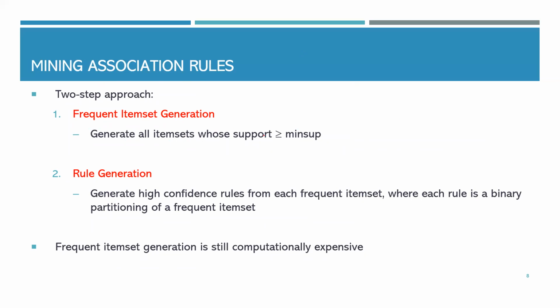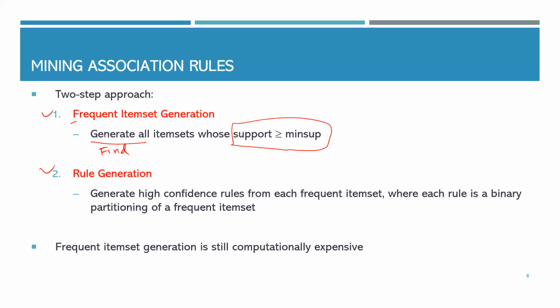In association rules, the algorithms will focus on two main tasks: frequent item set generation and rule generation. Different algorithms will have a different way to do these two processes. Basically, frequent item set generation is a process to find all item sets which have support greater than minimum support. And for the rules, after we find the frequent item sets, we then generate the rules.